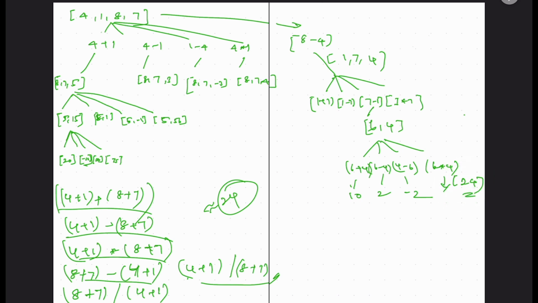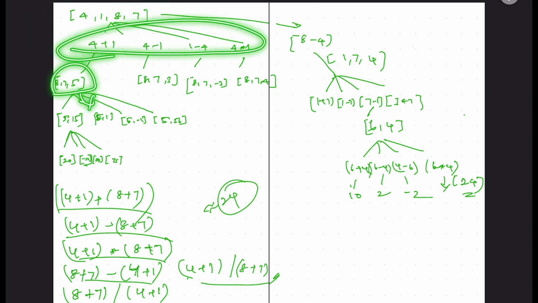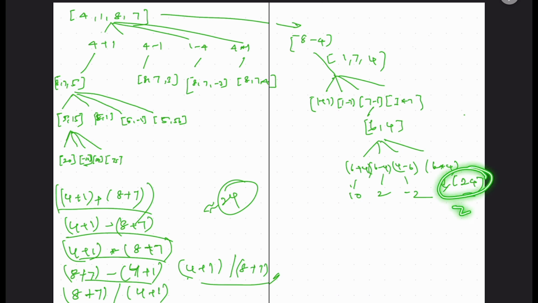Now we know we have to check where first we have to take any two integers and do addition, subtraction, multiplication. With that answer, whatever is left over in the array, we'll call the next recursive approach and perform the same operation until we reach a single length of nums. Once we have a single num, length of nums equal to 1, we'll check whether this value is equal to 24 or not. If not, we'll continue the further recursion.